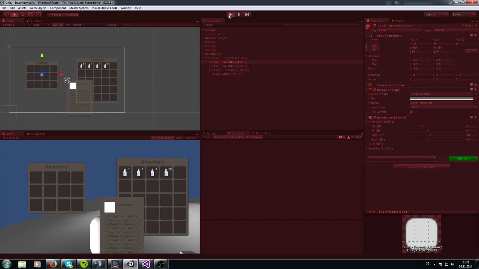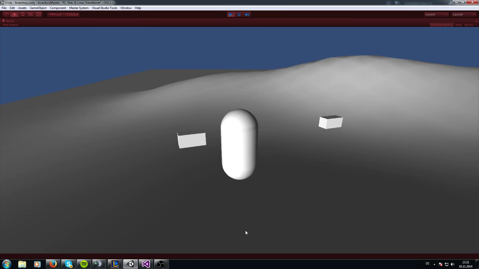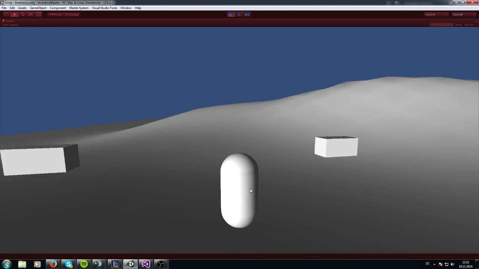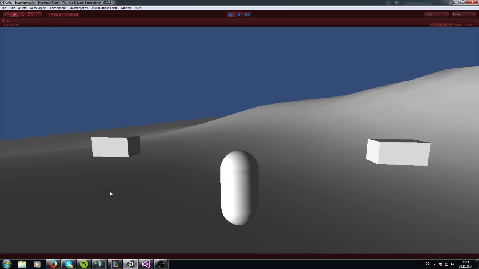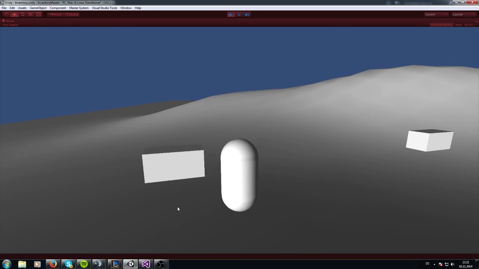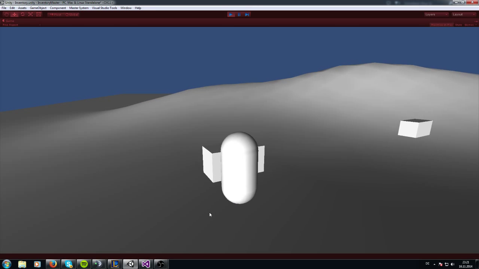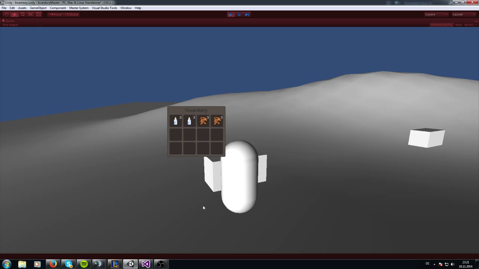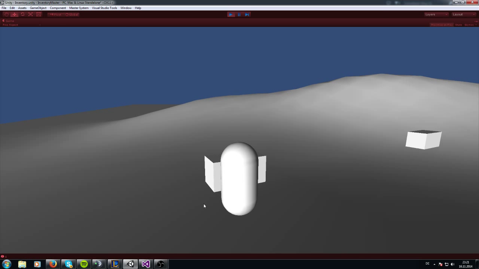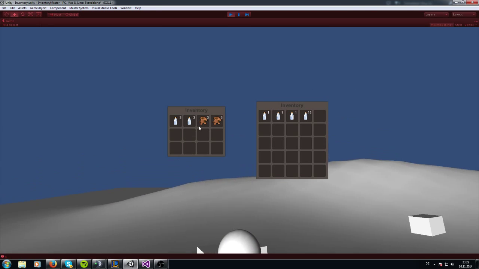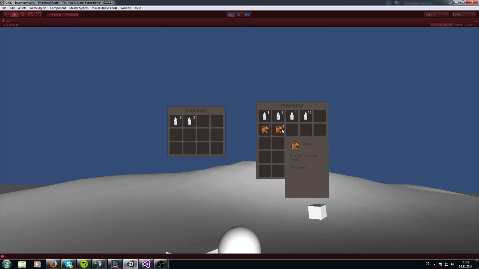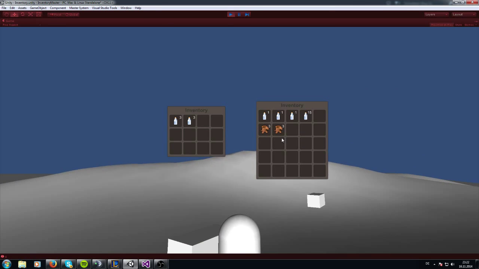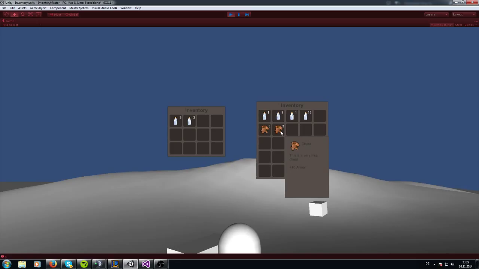So wait, when I go to these white boxes here, these are two storage boxes. I know these are not the perfect models, but I only want to present how this works. When you press I now, you see this getting opened, and when you get out of range, it's getting closed. And when you now open your inventory as well, you can drag this around, and you see this is a chest. Chests are also stackable if you want.